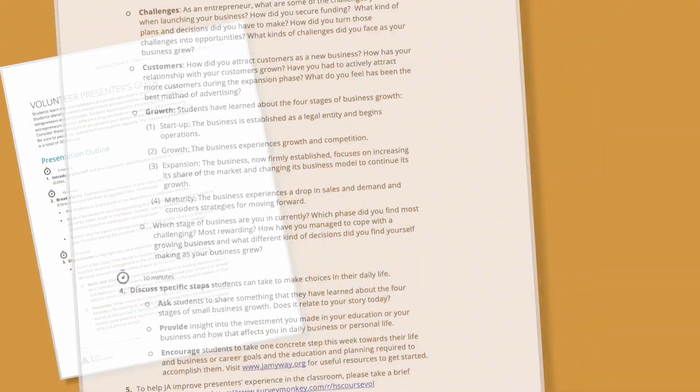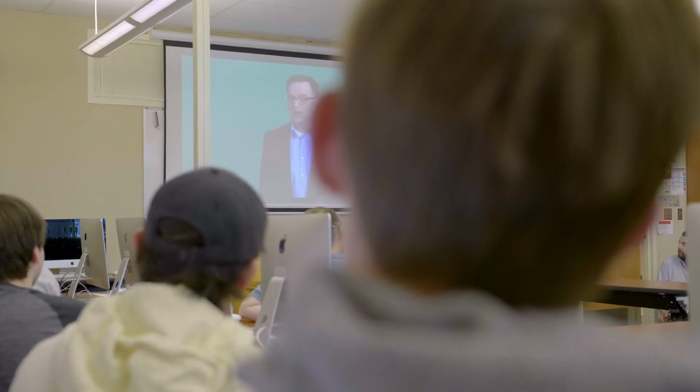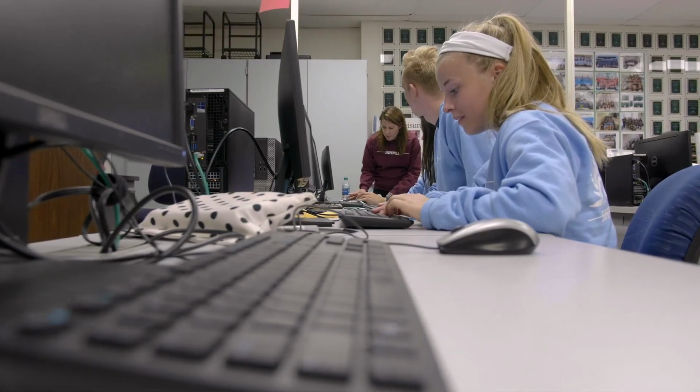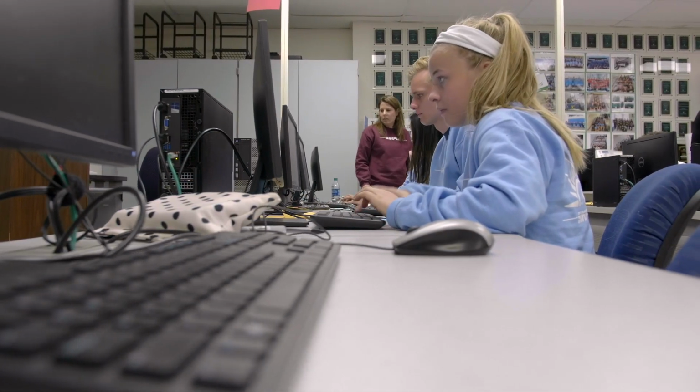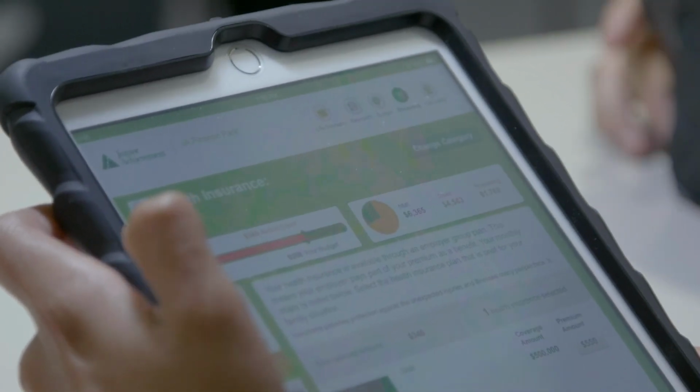Your local JA office will provide you with volunteer guide materials before you get started. The volunteer guide aligns to the topics that students have been learning in the classroom and provides ideas for leading discussions and session structure. The materials are not scripted. Rather, they rely on volunteer discretion and encourage you to share your personal and professional experiences with students.